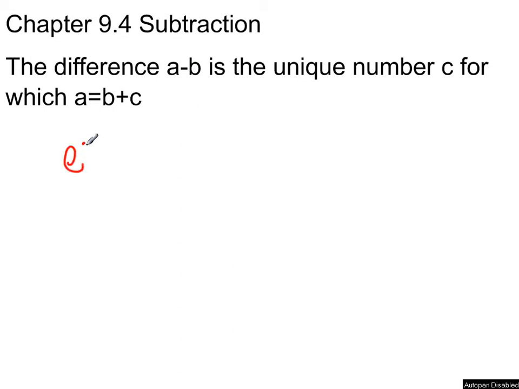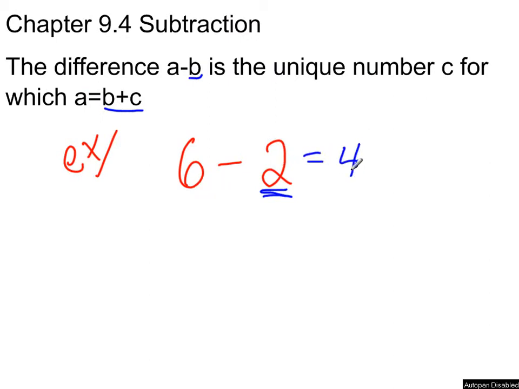So how we're going to do that is with an example. We're going to start off with a really basic subtraction problem, 6 minus 2, which you might know the answer for, so hold on. What we're going to do is think about it in the way that the definition is stated. So, reading it again, the difference a minus b is the unique number c for which b plus c gives us back a. So what we're going to look at is our b. We have 2. And we have to ask ourselves, what plus 2 will get us a, which is 6. And 2 plus 4 is, in fact, 6. So that's how we got the answer.